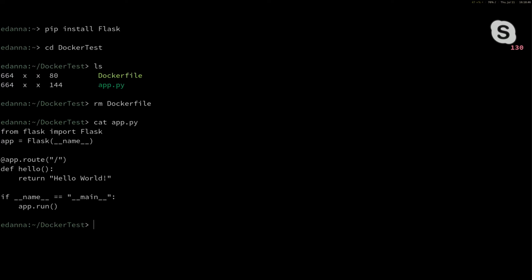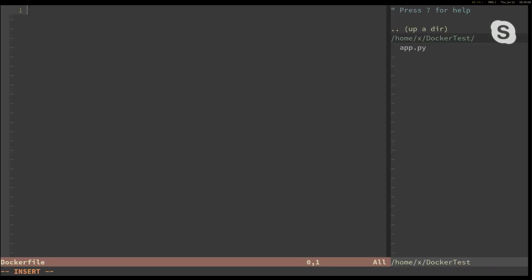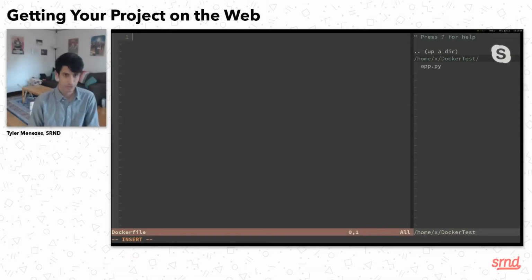What we're going to do, we're not going to go through the process of coding this. If you want to check that out, check out the workshop on Flask and Python that we did, I think, last Friday. But what we're going to go ahead and do is edit a Docker file. And don't worry about this editor in particular. This is called Vim. You can use whatever text editor you want. I'm going to use this because it's easy. But again, you can go ahead and use any text editor that you feel like.